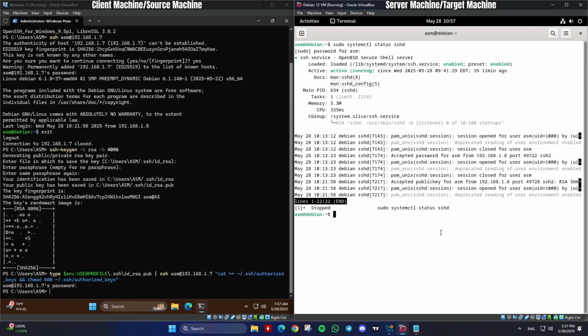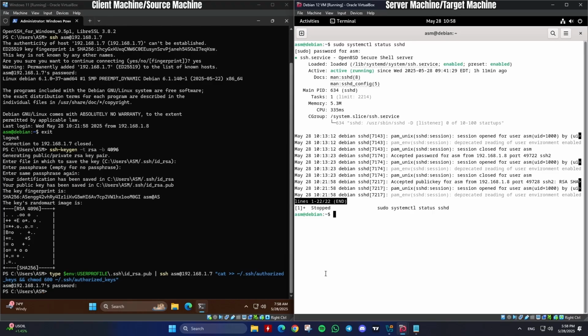Configuring system-wide SSH keys. Navigate to the C Program Data folder. Open C Program Data in File Explorer. Locate the SSH folder. If you don't have permission and it's needed, grant access to your user account. Move the authorized keys file to the SSH folder. Copy and paste authorized keys into C Program Data SSH. Rename the file. Change its name to Administrator's Authorized Keys.